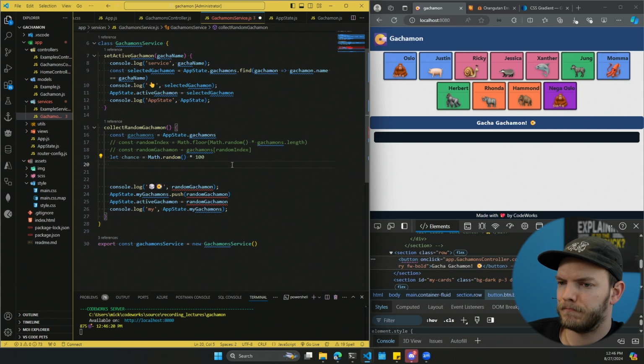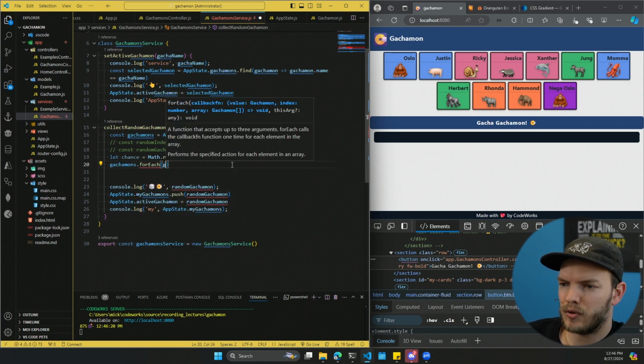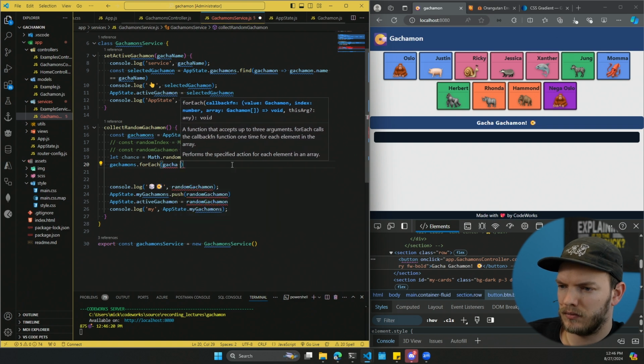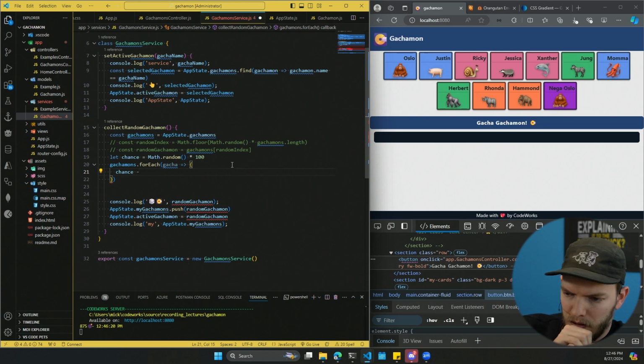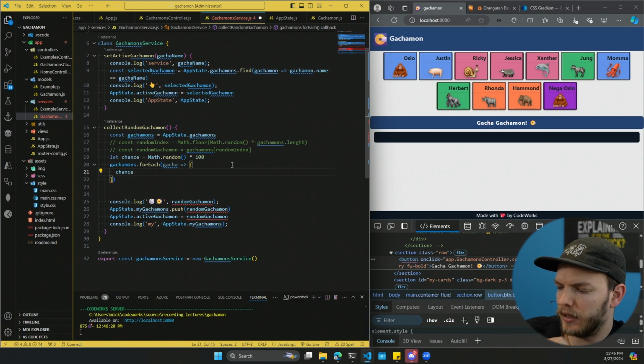Okay. And then gotchamons for each gotcha. Chance minus, we need to make sure that this always happens. That would evenly split it.